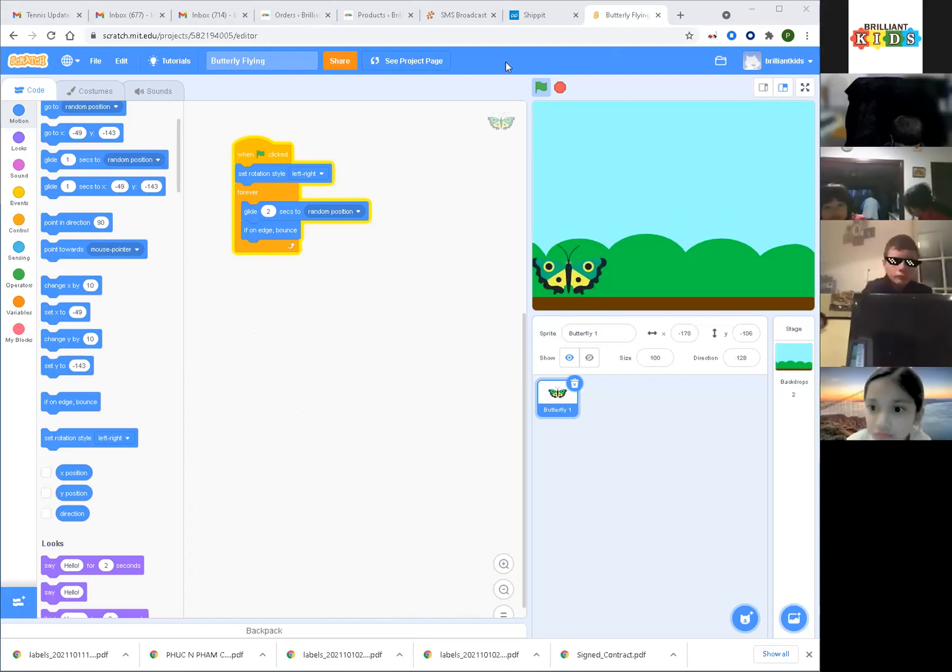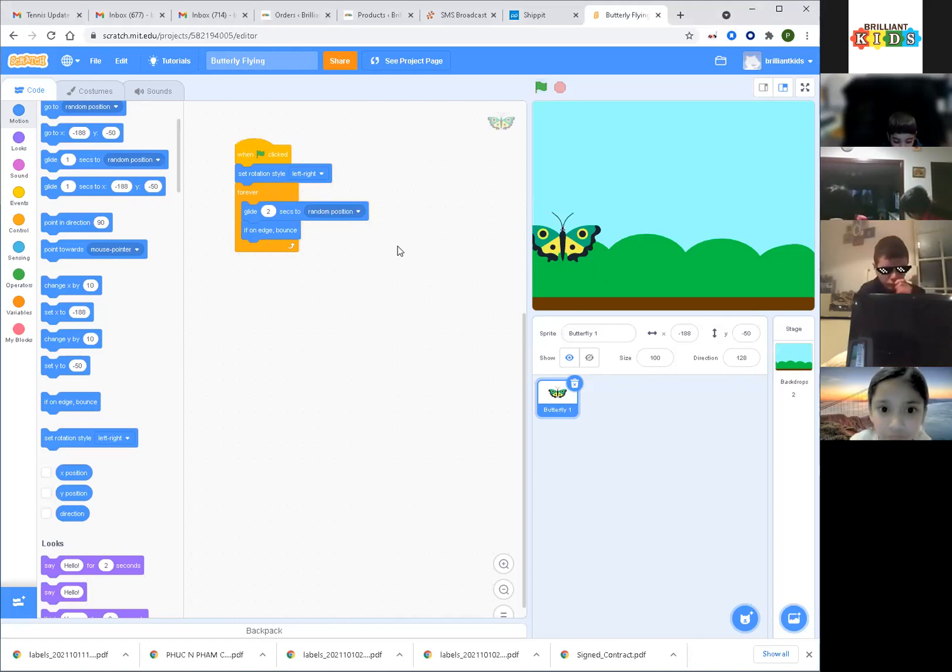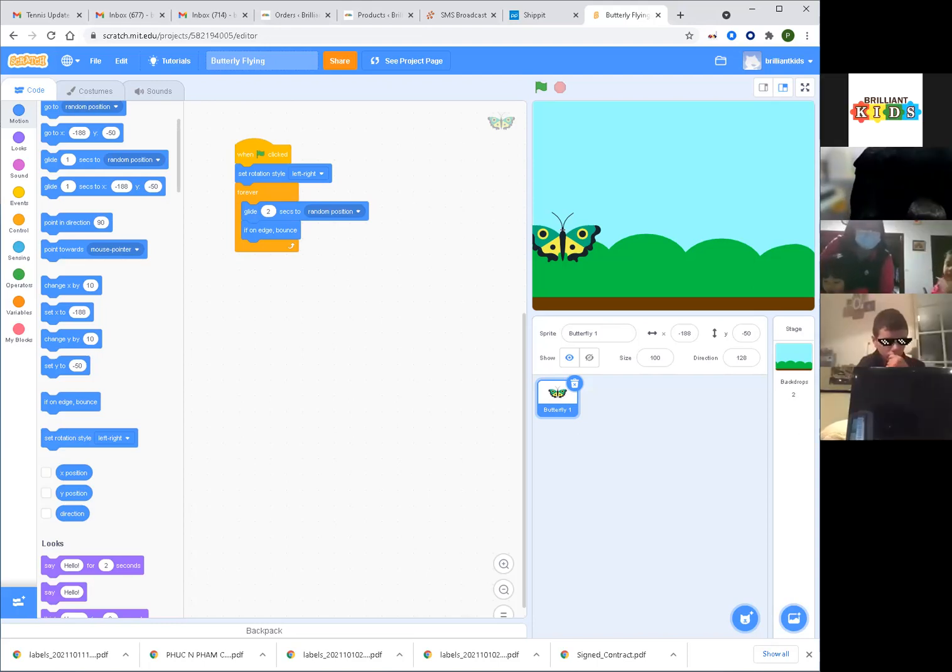So what do we do? I don't want just one butterfly in here. This butterfly is lonely. I want to create another one. How should I do it? Kiara. You can go to the picture with the cat and the plus sign, and you can add another butterfly. Okay, you can do that.